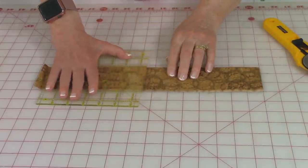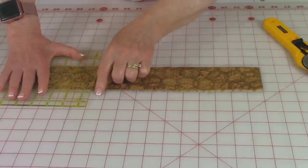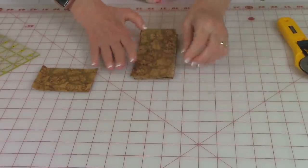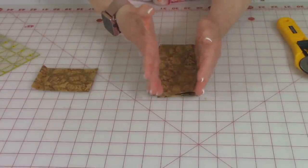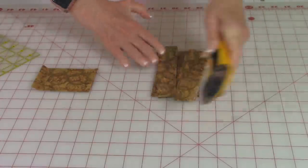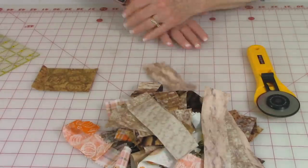Keep cutting every five and a half inches — one, two, three, four, five — then cut. This can be a rough cut; don't worry about making them super even. Then go right down the center of each piece, being careful to keep your fingers out of the way. They wind up being about one and a quarter inch wide, and when you're done you just have all these random pieces.